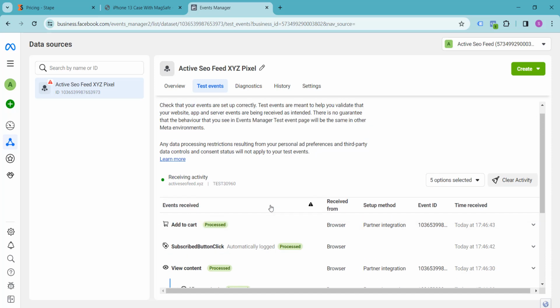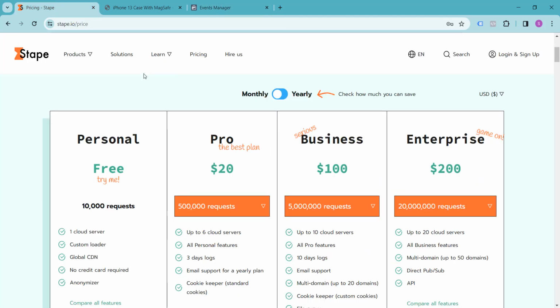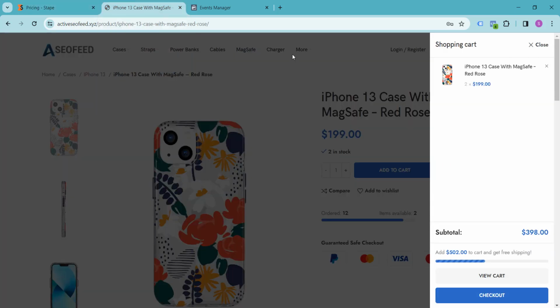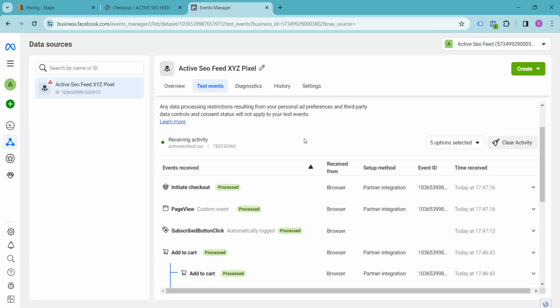And you can track your visitor using Metapixel both server side and browser side without spending money for buying a server like Stape or Google Cloud Server or any other server. You can use your own server as the tracking server. So check out the full video so that you can understand.